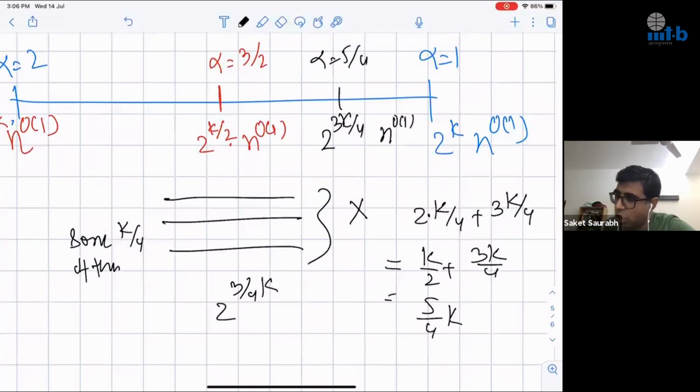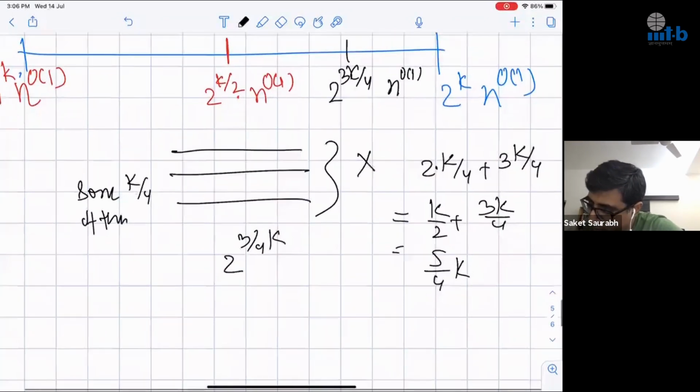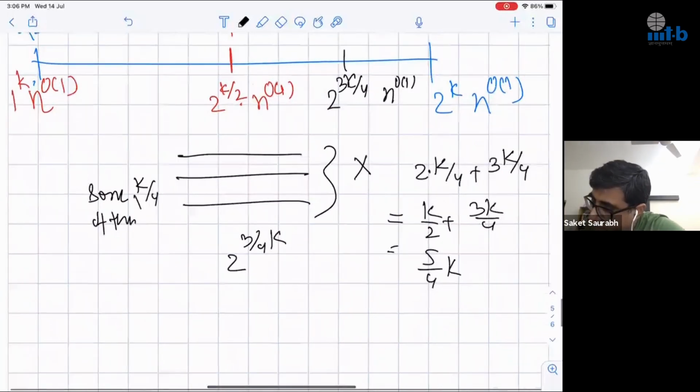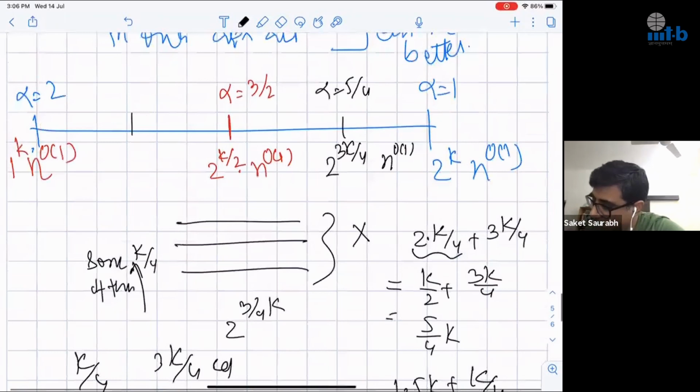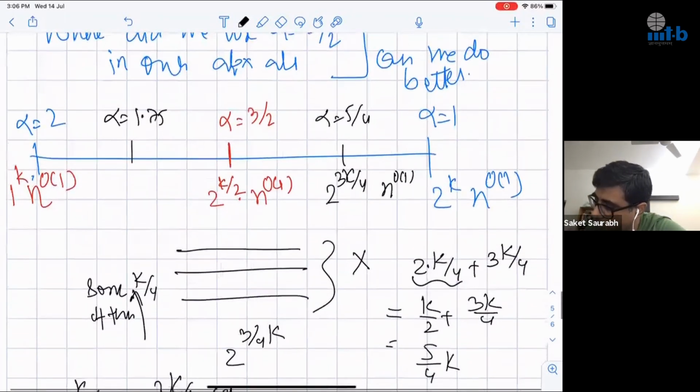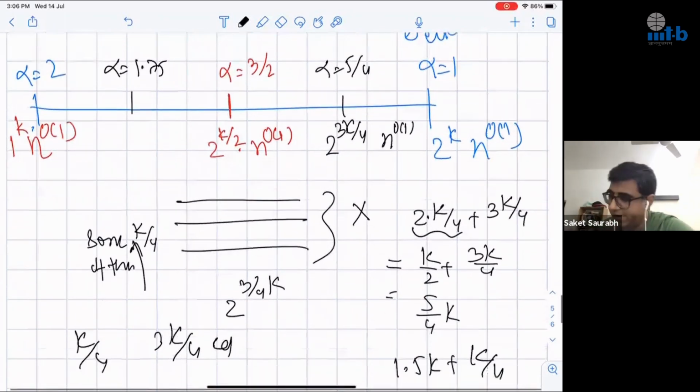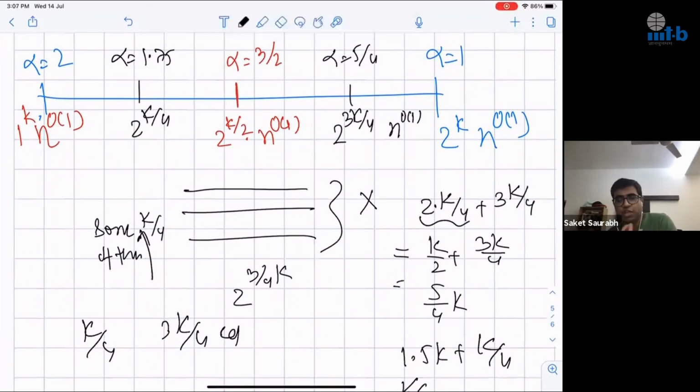So as we are getting closer to 1, we are spending more and more time. And you can prove that if you take more from here so that you reduce, for example, if I took here not k by 4 but 3k by 4 edges, then how much will I spend here? Well, I'm taking 3k by 4 edges, then I would have spent 1 by 5k, but I also have reduced my parameter by 3k by 4, so k by 4 more. So I will get here, like alpha will be like 1.75, but the running time is like 2 to the power k over 4. So like there's a whole range of approximation algorithm you can get. And there is a very good trade-off between what approximation ratio you're able to achieve and how much running time you are giving. Okay?